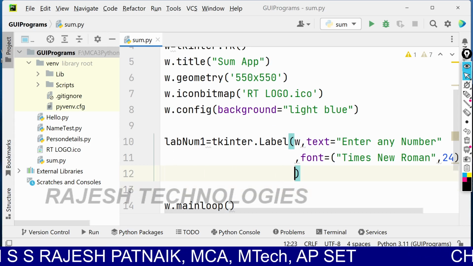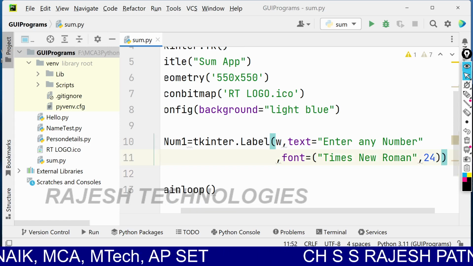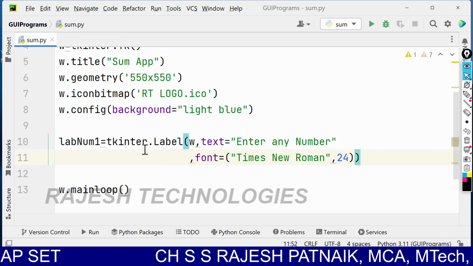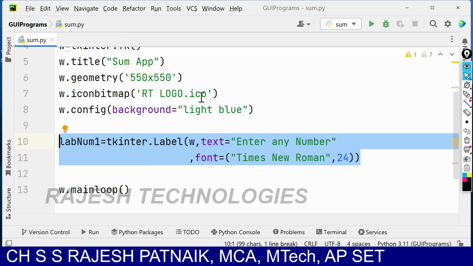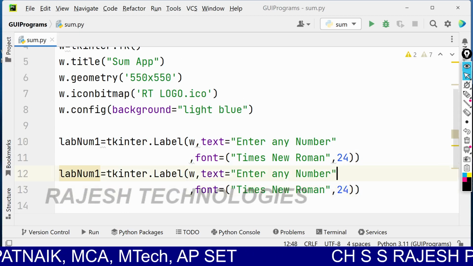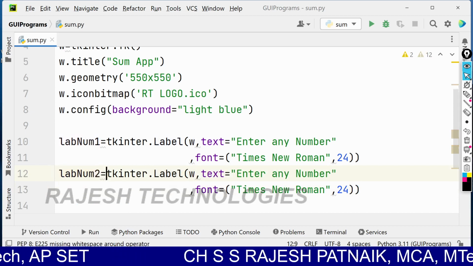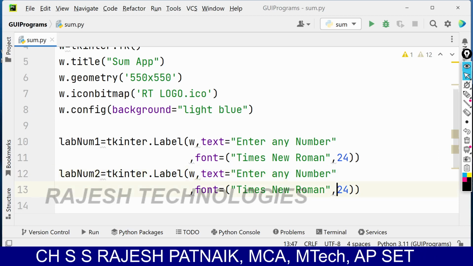You can choose a smaller font also. So this is the first label. For clarity, I will minimize the project. I copy and paste here, and this is lab num2 for the second label. Once again, "enter any number" and give the font.